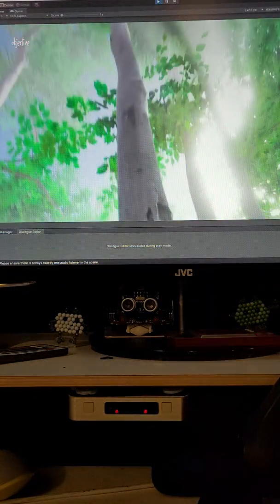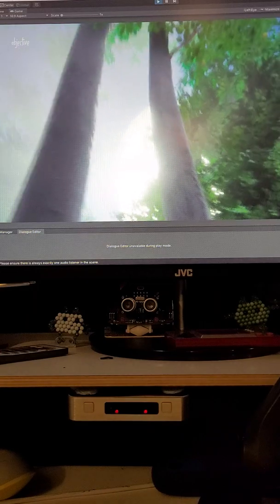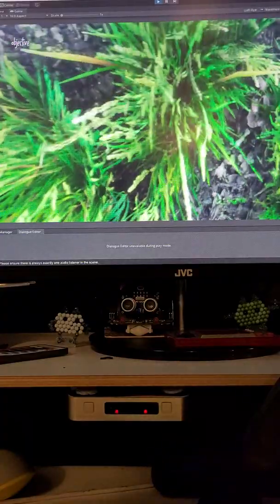This is so cool. Ooh, there's a big old tree there. This is the thing about VR. This is what I love about it, and this won't come across on the videos. It's just awesome to look around and see things at a one-to-one scale. These trees feel like trees. You can see the light coming through. It's wicked. Look at that, I can tuck my head into the grass.